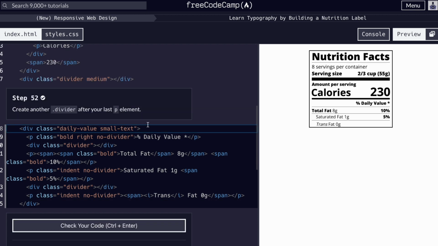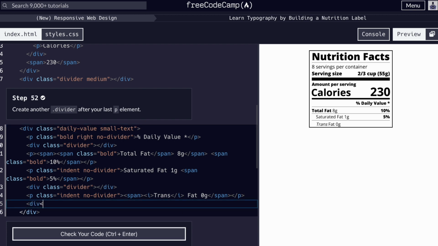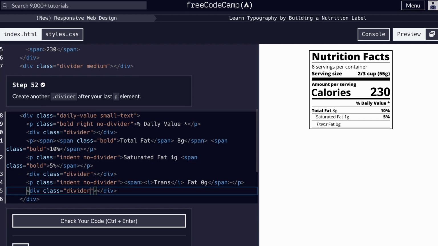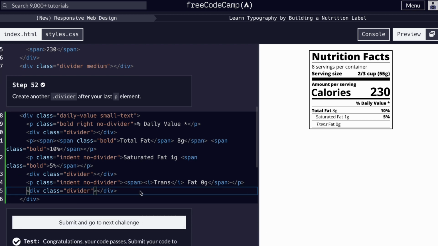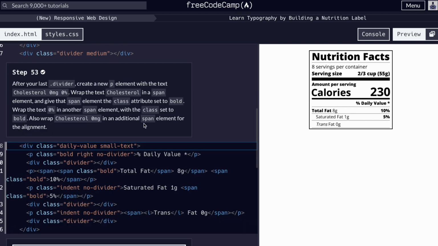Create another divider after your last P element. After your last divider, create a new P element with the text cholesterol 0 milligrams 0%.